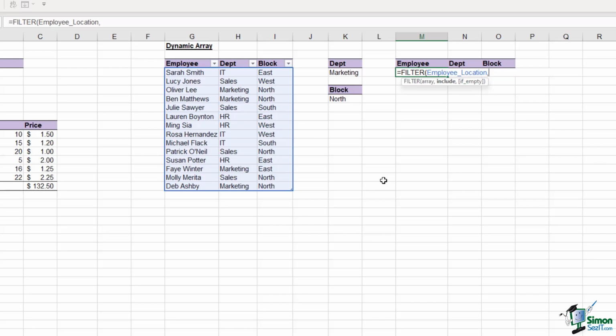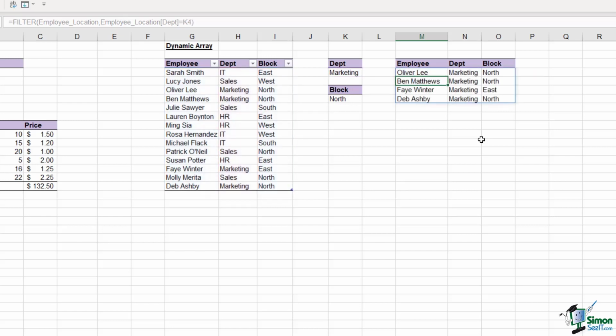So I'm just going to filter for all of the employees in the marketing department. So we're going to select the department array, and that has to equal what we have in cell K4. And that's all I'm going to do. There are lots of other things we can do with filter and lots of other arguments we can use, but just for this basic example, let's close off our bracket and hit enter.